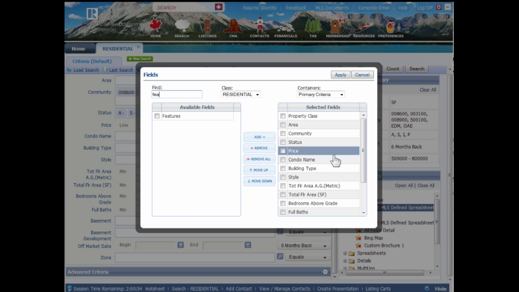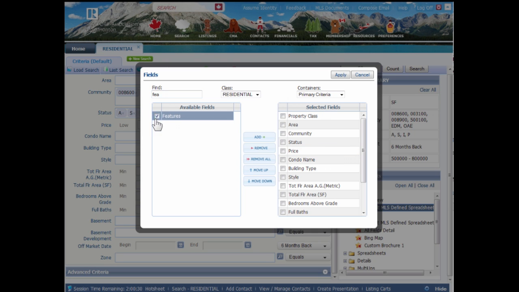I can take any value, move it up, move it down, putting it in the order I want. Well, this is exactly the same tool that we could use to customize spreadsheets, to customize property reports. When you go to email and print, we have the available reports on the left-hand side, the selected reports on the right-hand side, and using the tools, you can move them up and down, in and out, in order to put together the kind of information you want to make available to somebody outside of Paragon. So this is how we have our customizing tool.